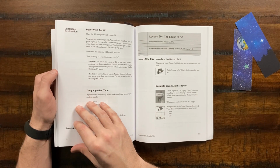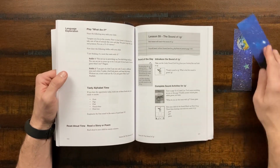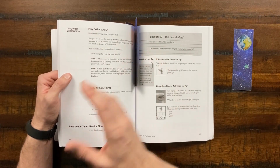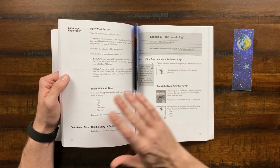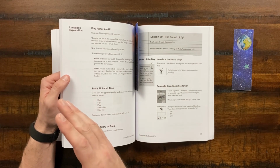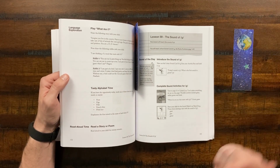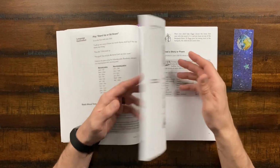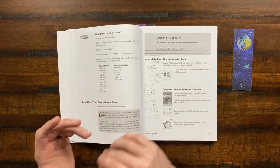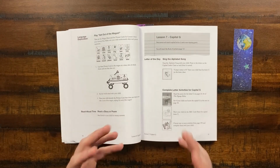I've noticed they become progressively more complicated as you move through. So if you are jumping around like that, it may be a little more challenging up front. So you might want to consider doing the lowercase, uppercase, and then finishing with the phonetic sound. Whatever works well for you or for your learner, feel free to mix and match with this curriculum, whatever fits well for you.